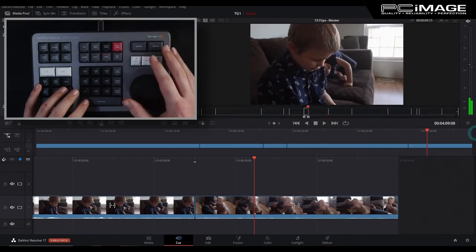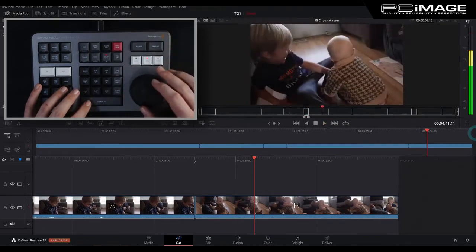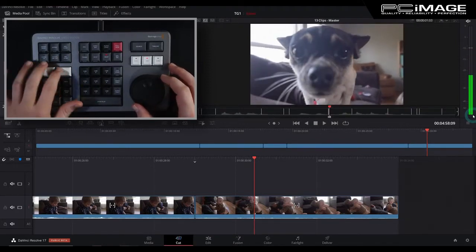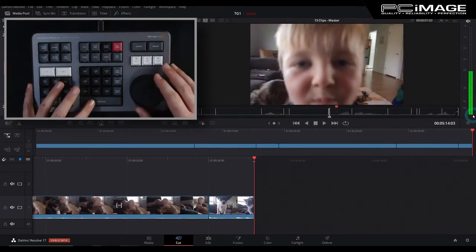It's really nice to be able to go in between the source and the timeline. Makes it really quick to be able to just select different clips and throw them into your timeline. This is especially fast for making a rough edit.